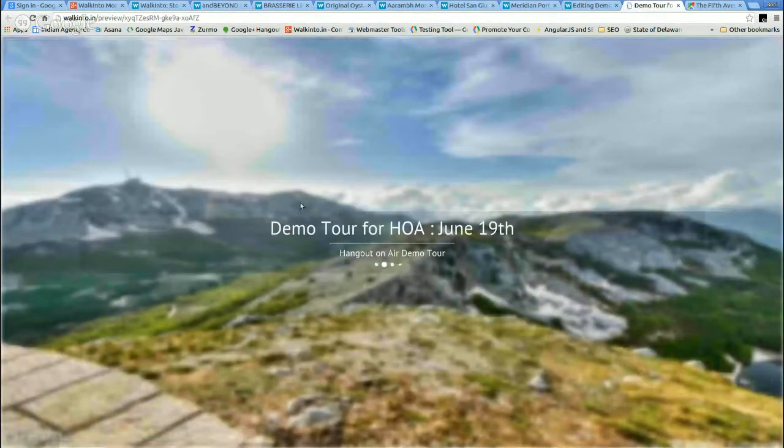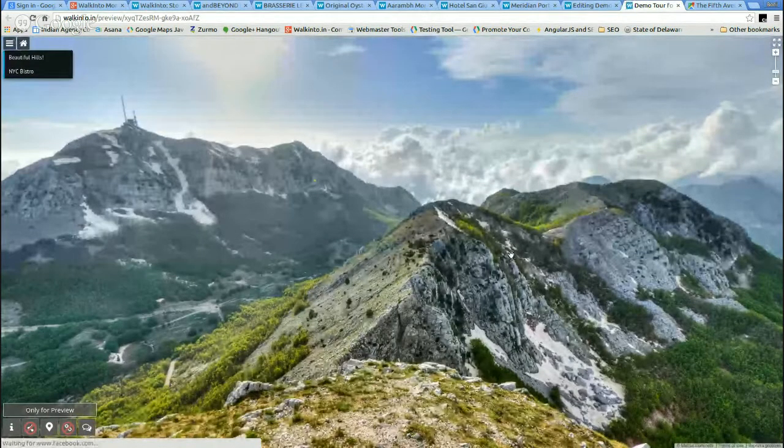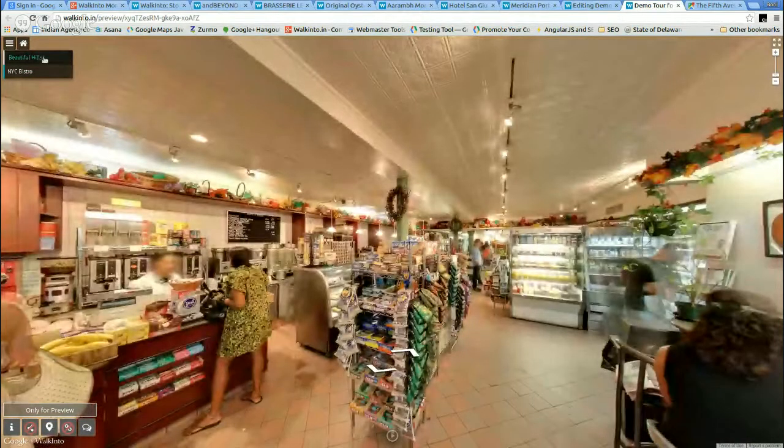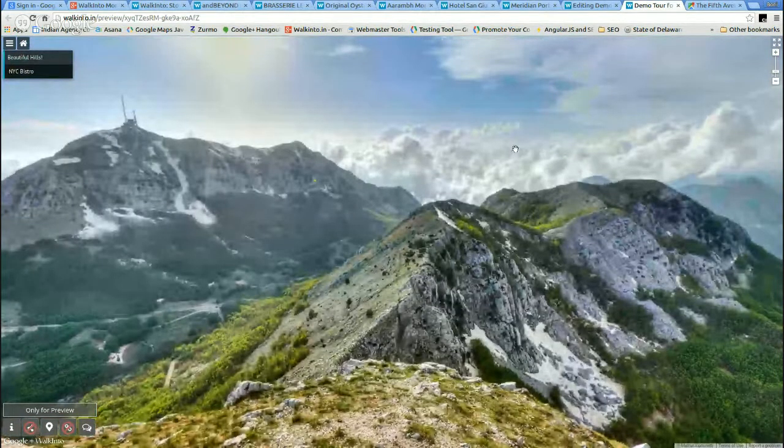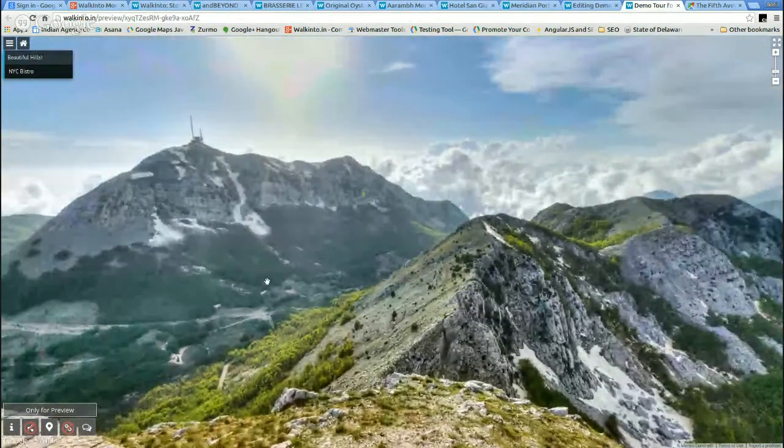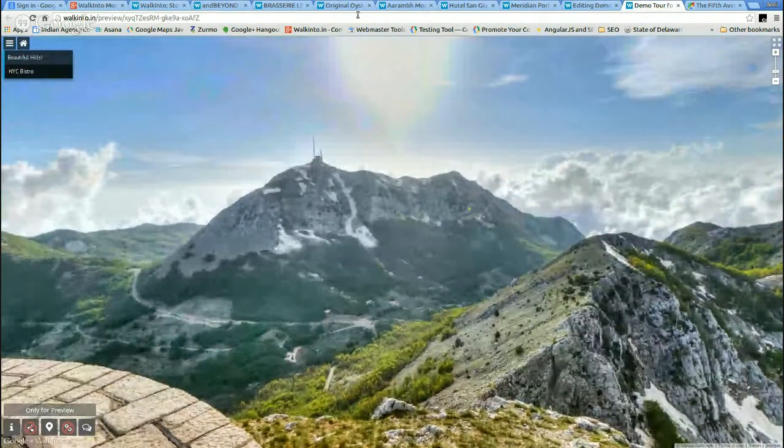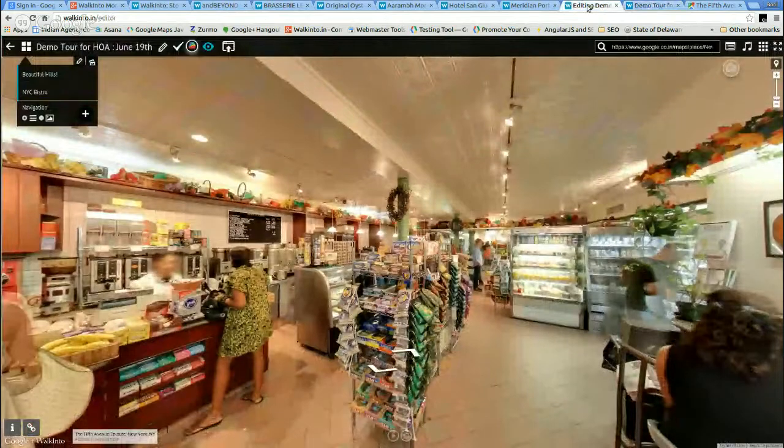Okay, so it shows the title and the description. It's the landing that we get, and it loads to the first scene that I had set, and it has the two menu items. If I click on the NYC Bistro, it takes me to the NYC Bistro, and it clearly says that it is a preview. And if I hit on the hills, it takes me to the hills. Okay, that's it. So now in 5 minutes, we imported scenes in two different ways.